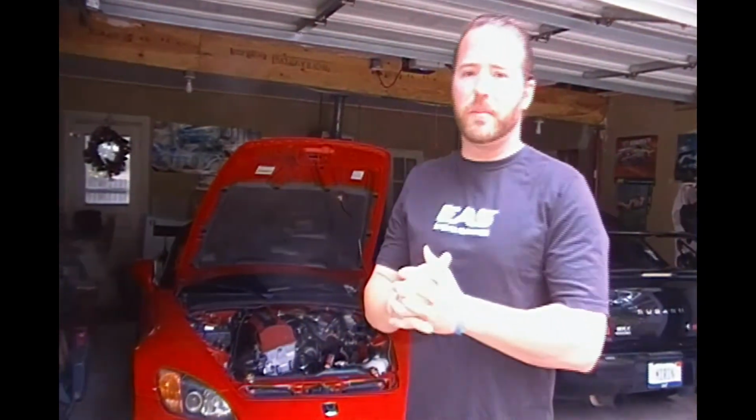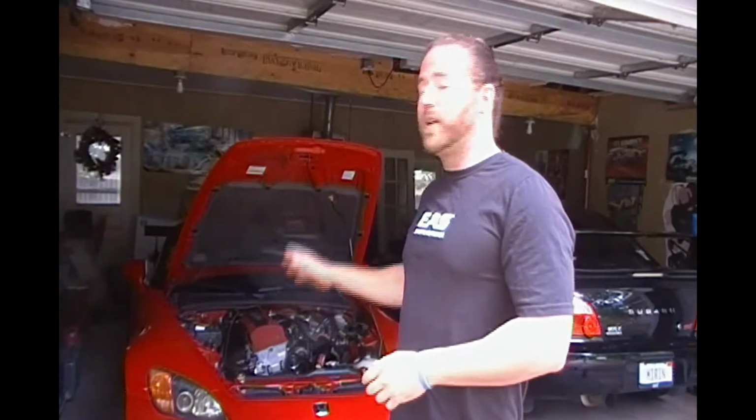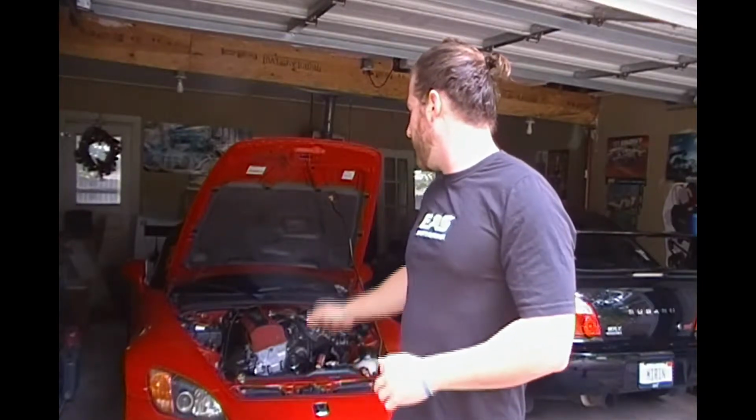I'm going to show you the products I'm using, the paint stripper, all the way to the removal, and then the painting of the product and putting the valve cover back on the Honda. Mine's getting a little bit faded. It is still that stock red color from 2001, so I think it's time to update it and make it a new color. Let's get started.